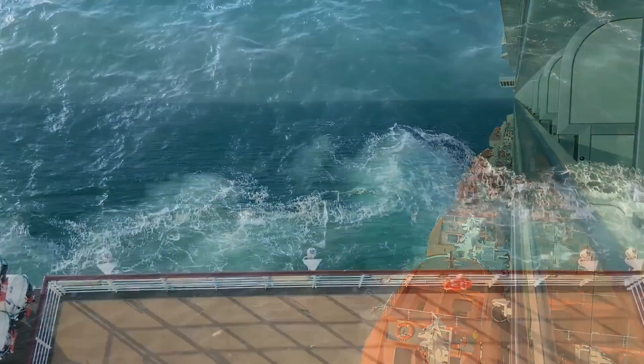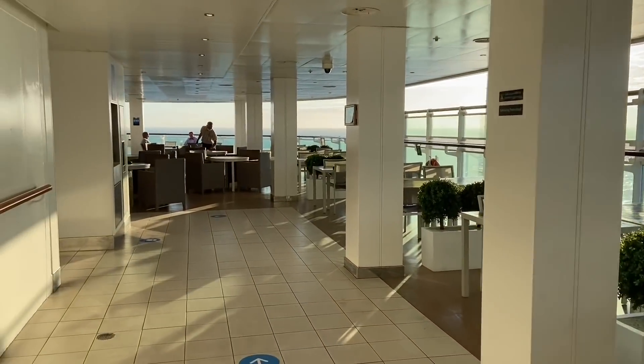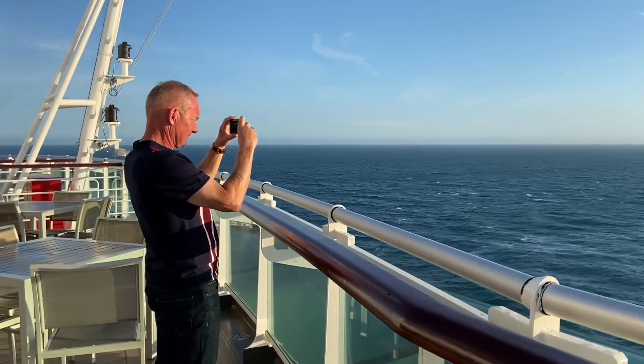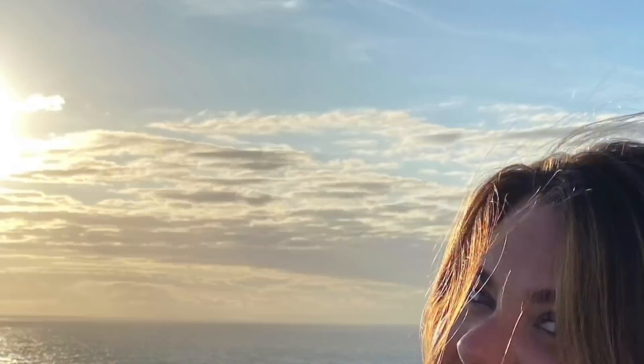We left the show and were going to go to the Glasshouse, but it was really busy. There was a sea shanty band in there and they were really good, to be fair - pretty good playing in the atrium too. I just can't ignore how beautiful this view is. So we're going to go up to the Sunset Bar because the weather is so nice. Everyone decided to head up there, and we took some photos together - the sunset and ship's wake certainly made a fantastic backdrop.